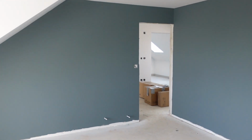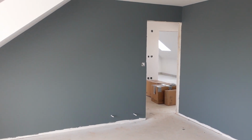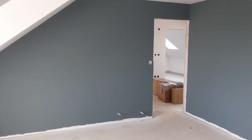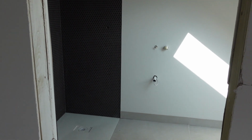And then in here in Rory's room, we've also decorated that other wall as well, because like in Jamie's room, we're going to have a white radiator on there. And then we're also going to have the IKEA furniture in here too. And then in here, we are all decorated too. So we can start having our bathroom furniture put back in soon.